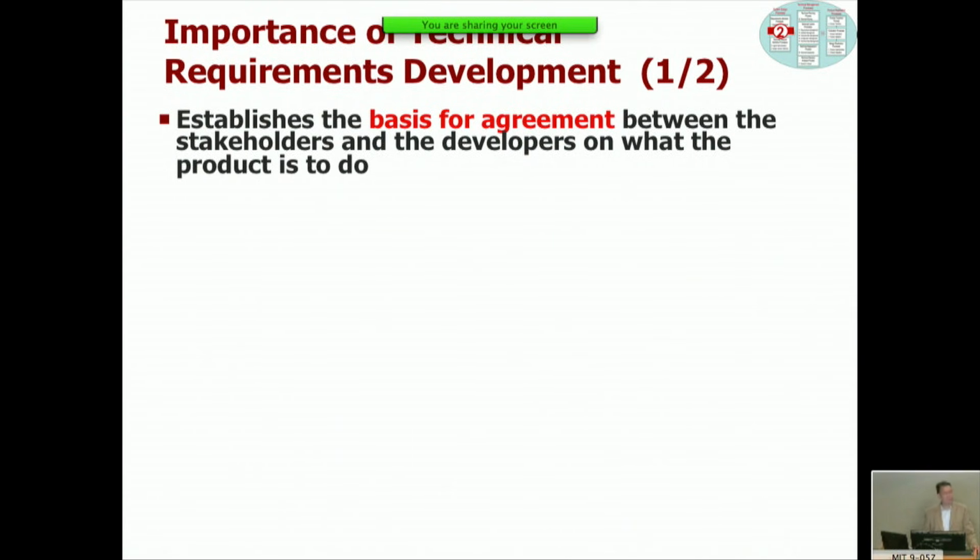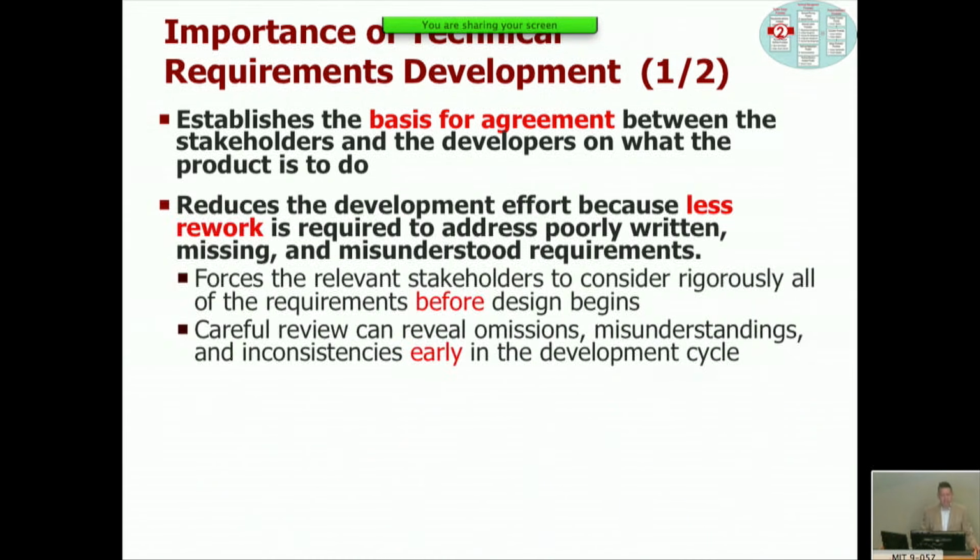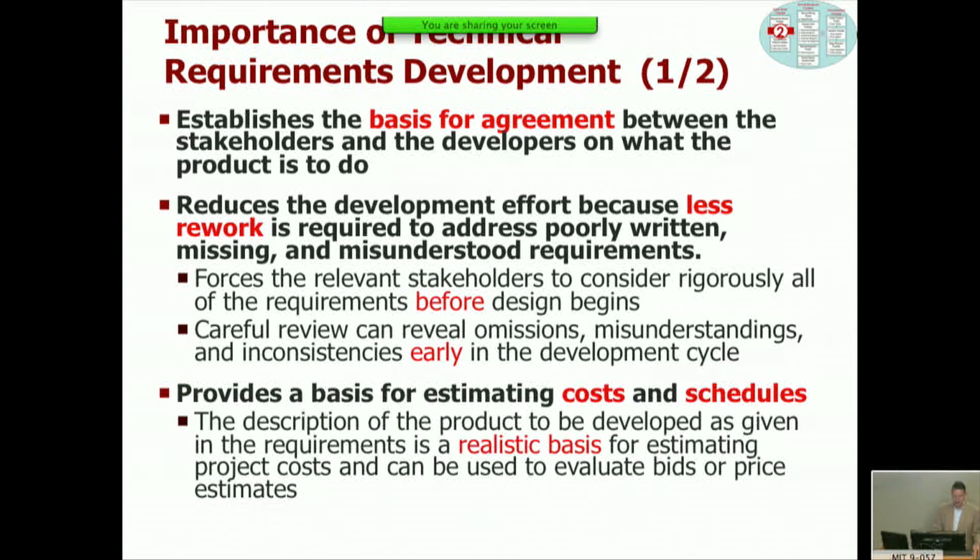They also provide a basis for agreement among the stakeholders and developers. So you will often find requirements part of contracts, right? That now it becomes serious. When the requirement set actually has legal implications, you are legally signing up to develop a system that will meet these requirements. That's pretty serious stuff. By writing good technical requirements, you can reduce the development effort because of less rework. So a lot of rework and iterations and confusion is based on missing or poorly written requirements, right? And writing those early and before the design begins is helpful.